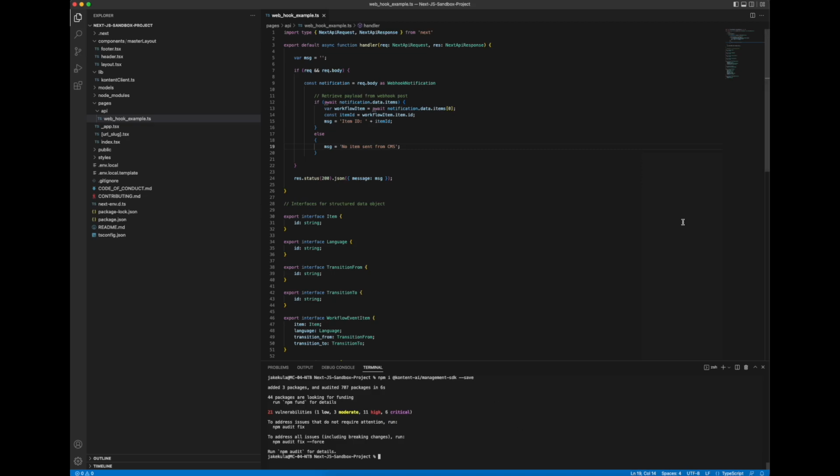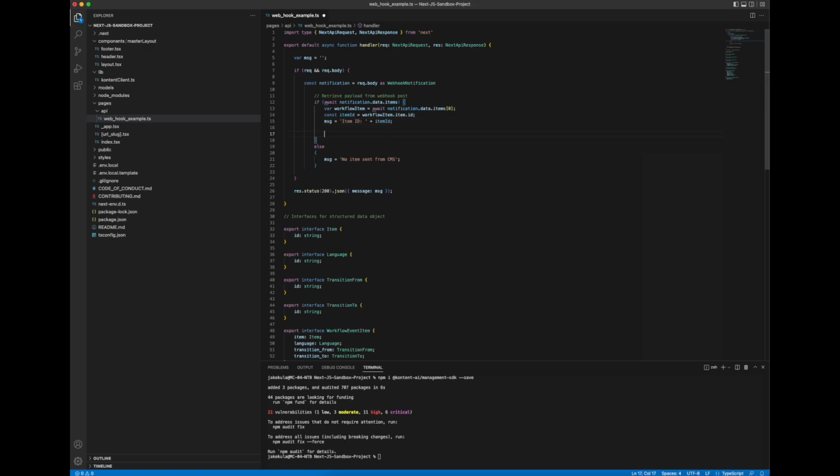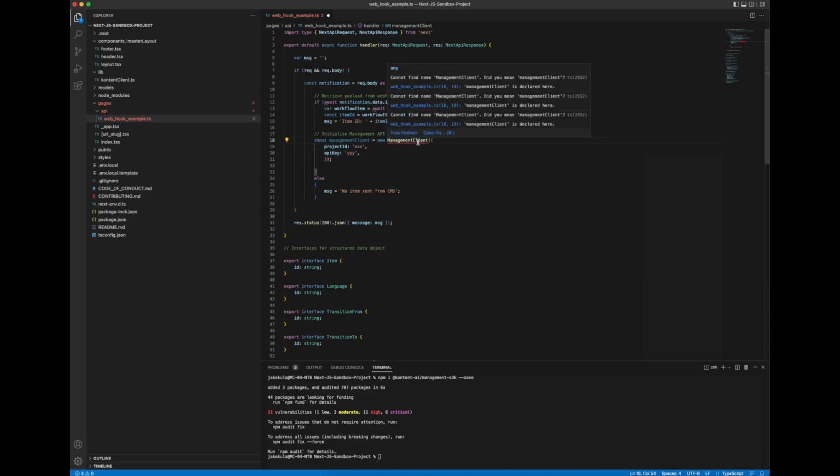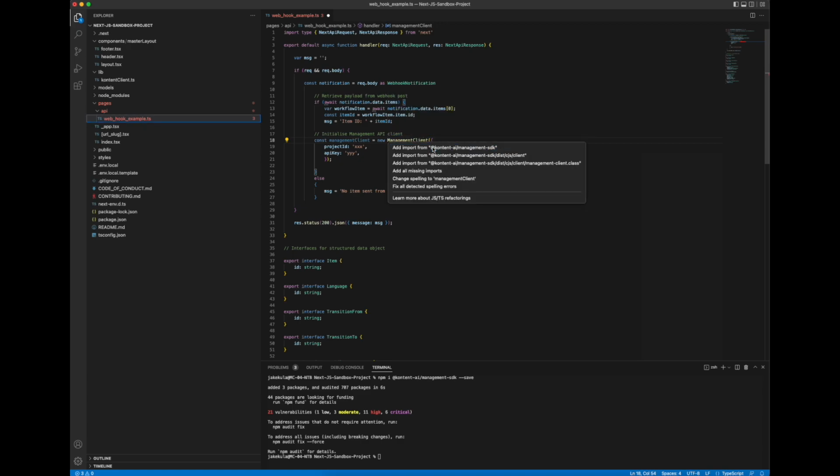There we go. So that's now installed. So what I'll do is I'll paste in some code which initializes our client. Let me just get the import. There we go.